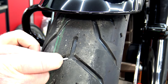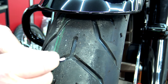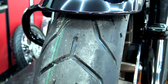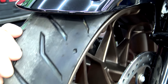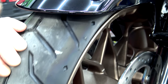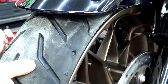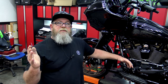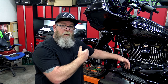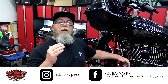When it comes to tread wear indicators, hopefully you can see this extra little rubber in the middle — that is not a tread wear indicator, that's just part of where they seam the tire together. Your tread wear indicator is over here on the side — it's a little lump that's up there. It's not on every tread; you're going to skip a few treads and there's another one. They're evenly spaced around the tire. If your tire is worn down to that indicator, replace your tire. Not all tread wear indicators look exactly the same across brands, so look up your brand of tire online to see where they put their indicators.